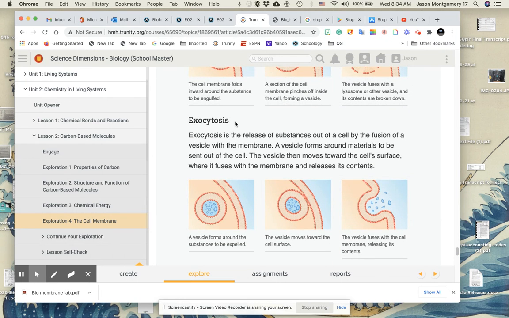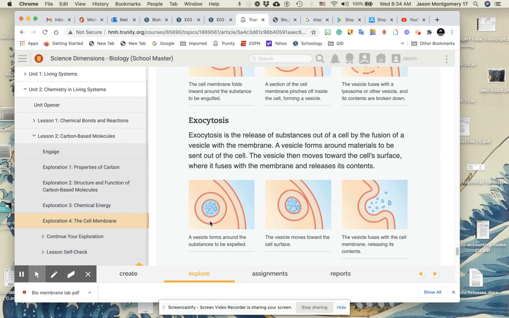Exocytosis is just the opposite. Sometimes you have large amounts of stuff in the cell that needs to be expelled from the cell. So remember, the vesicle's membrane and the cell membrane are made up of the same stuff. Inside, usually the Golgi apparatus is where this happens, and they package some proteins or whatever that need to be put outside, or some hormones that need to be injected out of the cell membrane to be used in a different place. This is how it works.